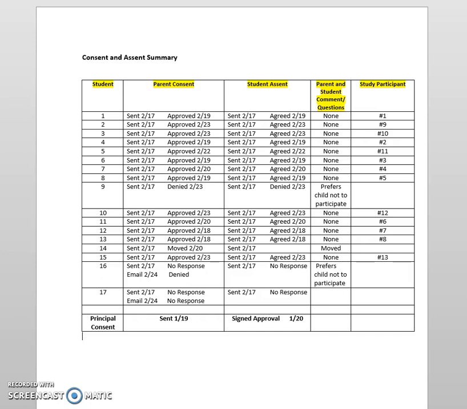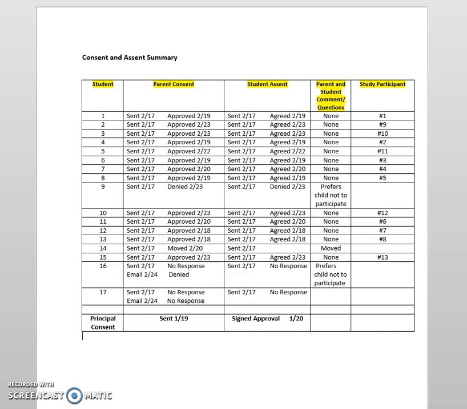Now, you can see that the form for student assent was sent out the same date that the parent consent was returned, and sometimes it was then signed and dated the exact same date. That may or may not be the case. Sometimes some students send out the parent consent, get that back first, and then do the student assent in the classroom as a teacher only with those who agreed, who have the parent consent for their child to participate. So you can see those two columns show a good clean record of the number that were distributed, when they were sent out, when they were received, and the response that they received.